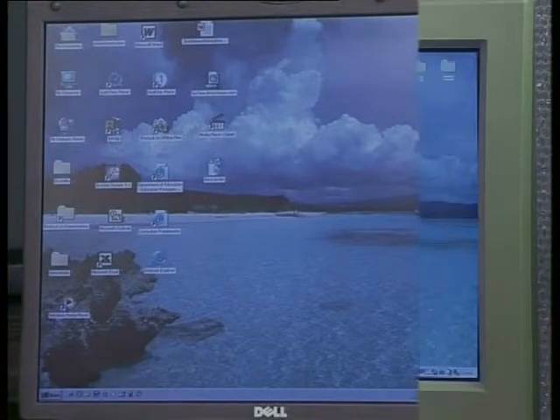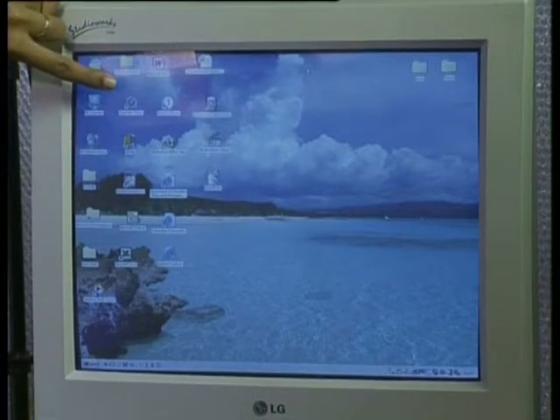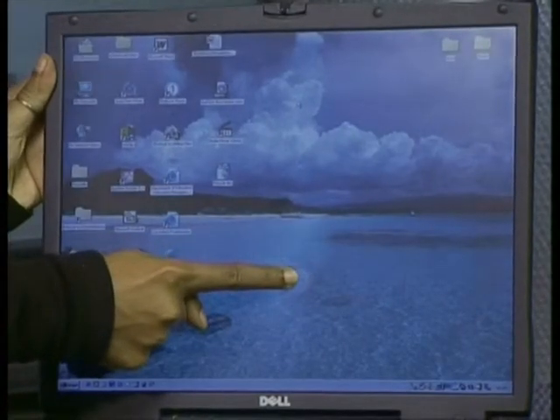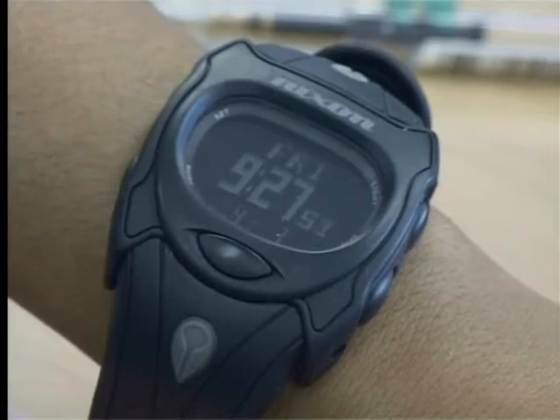One of the main differences between a PC and a notebook is the way information is displayed. Look at the screen on the notebook — do you notice a difference between the two screens? Watch as I press lightly on each screen. The PC monitor screen feels hard and cold like solid glass. Now the notebook screen feels soft, almost like plastic — you can even see the colors change when I press it. That is because the notebook screen uses a liquid crystal display, or LCD. This is the same technology found in digital displays like wristwatches and some cell phones. A notebook uses an LCD screen because it's thinner and more portable than a normal desktop screen.